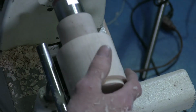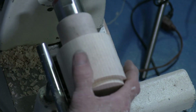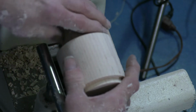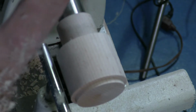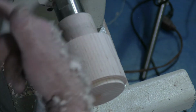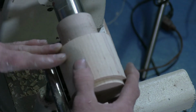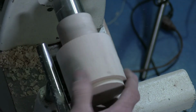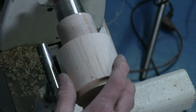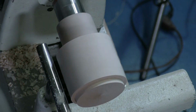So, a word on the gluing thing. For people that use CA glue, it's great in the beginning. It lasts for a few months. But if anyone remembers our last solder session, I used the thick CA to glue this on, and it didn't get glued tight all the way to the block. So there were hollow voids in the glue because it was thick. And this thing squealed so loud. So I tried to press this. Use the medium glue if you're going to use CA glue. I use yellow glue and a clamp when I do it on all the stuff I rough out. But for one day or the next month, CA glue works okay.